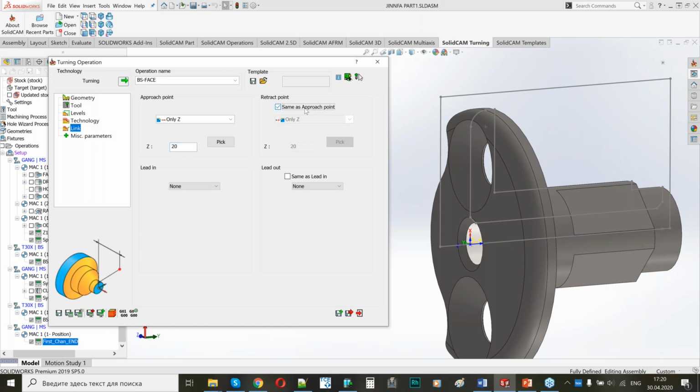The same will be for retract, but I would like to use some leading here to start from this point. So I'm going to use like a tangent, and I will have just 1 millimeter here and 1 millimeter extension and 45 degrees here. Let's see what will happen.